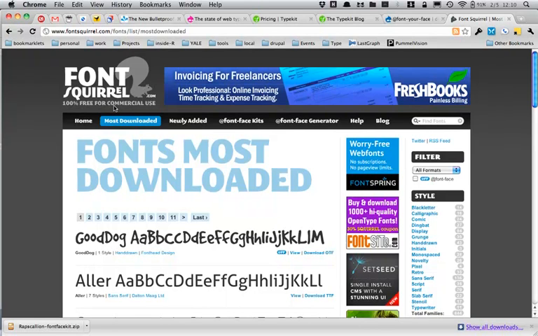Obviously for more technical people like myself, I'm definitely a big fan of creating my own kits, especially if I'm doing a design for a client and they have already purchased the fonts for me. Then I can just turn it into a kit and use it. If they have a very specific font they need, obviously that's the way you have to go, instead of going to the font hosting service, where maybe they will have it in their library.